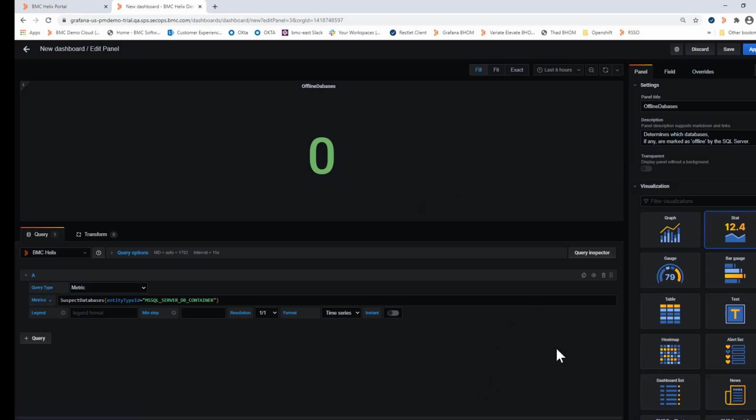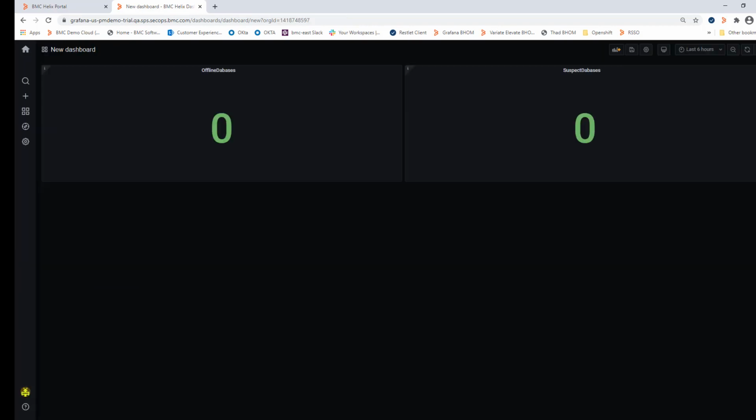And I'm going to keep it a stat just like my other one. And then I'm going to change the name of it so that it makes sense. And I will change the description. Let's just change offline to suspect and apply that. Now I have my offline databases and my suspect databases on my dashboard.